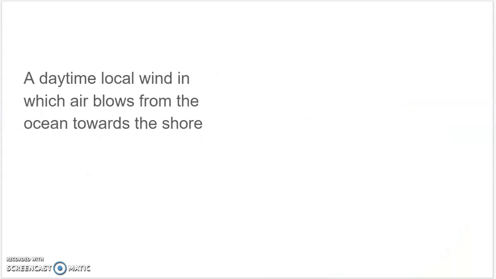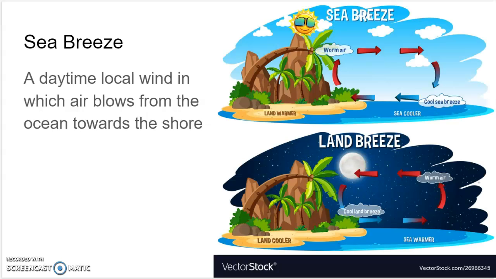So here we're talking about a local wind again. This is a local wind that occurs in the daytime when air blows from the ocean towards the shore. We call that a sea breeze, like we see in the top picture here. The land heats up faster than the water, so the land is relatively warm. The water is relatively cool, so we have higher pressure sinking down and lower pressure rising. As the lower pressure rises, it branches out. As the high pressure sinks, it pushes into that low pressure area, and it creates a breeze from the ocean to the land. We're looking at the part down here where we live. This is called a sea breeze because it comes from the sea, from the ocean.